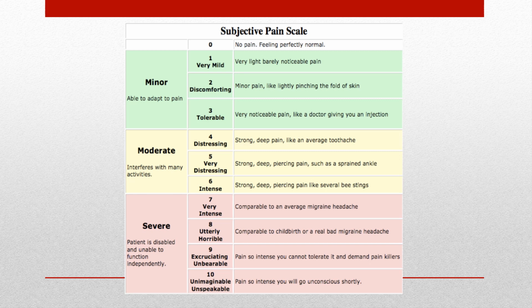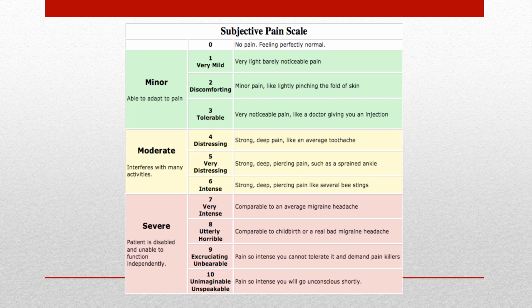So feel what's going on with your body. If it's mild discomfort, fine. 1 through 4, okay. If it's anything more than that, no. You need to question the exercise. You need to question why you're doing what you're doing. This is meant to improve you, not to cause you pain.